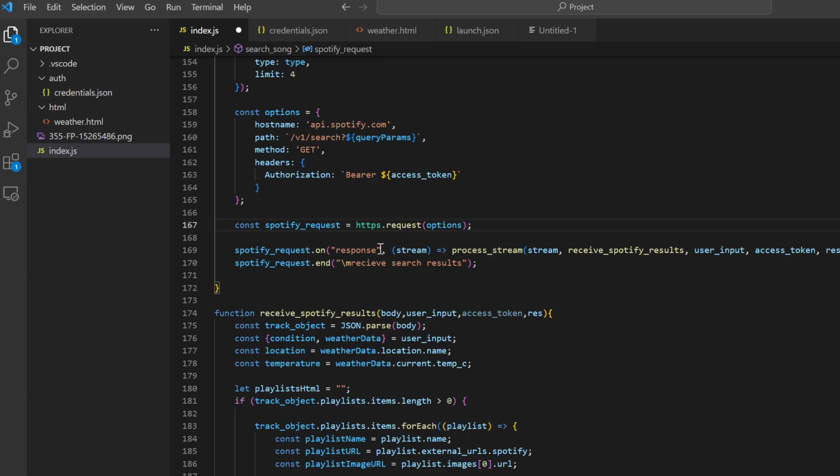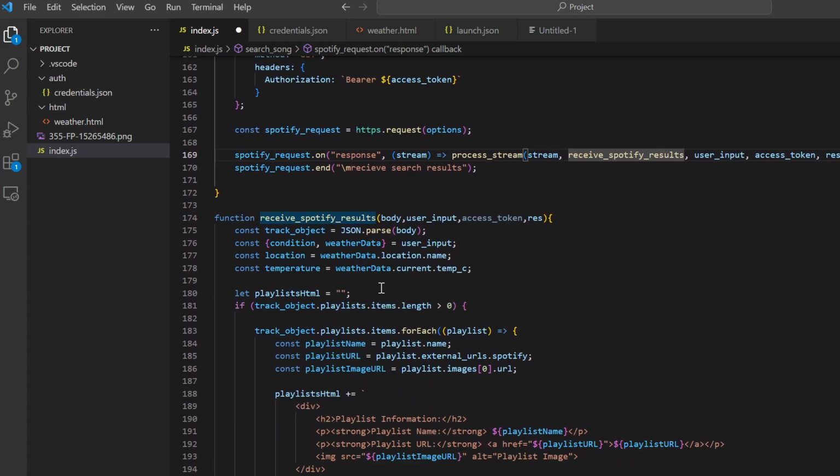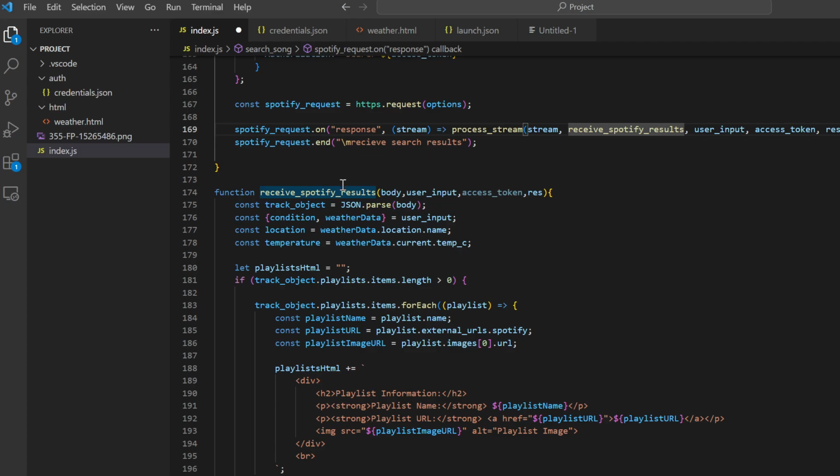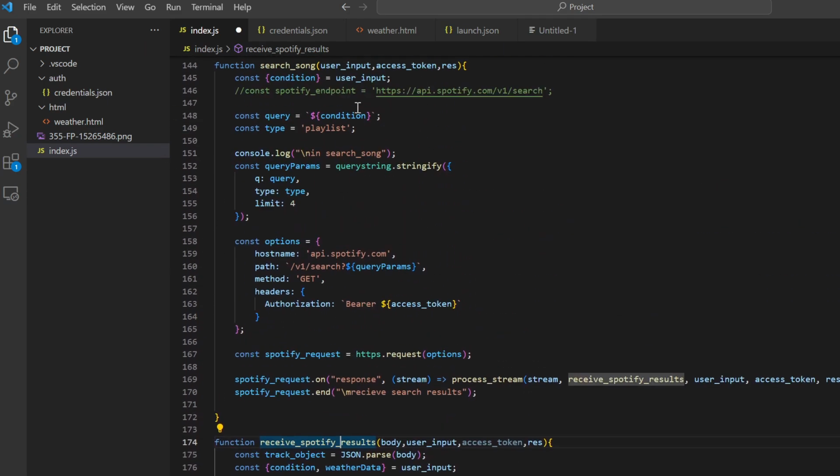Here it listens for a response from the request. There's another process string, right? And you already know what that does. It receives the Spotify request, with the access token. The receive Spotify request is basically, so this was successful, right?